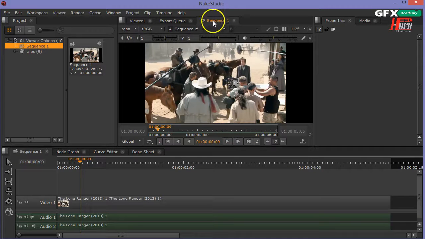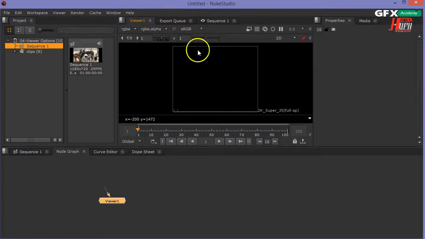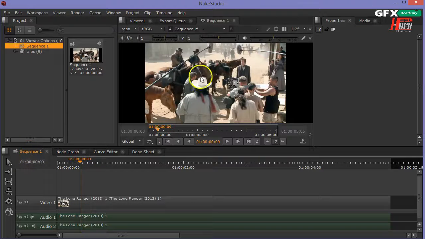Okay, but this is my sequence or my viewer of my timeline in Nuke Studio. What about these? That one, your viewer, as you see, it is the viewer of my script. When I have a script, you will deal with this viewer. So Viewer 1 here is the viewer of my scripts. When I want to go to sequence, just click at that option and you go to your Nuke Studio.